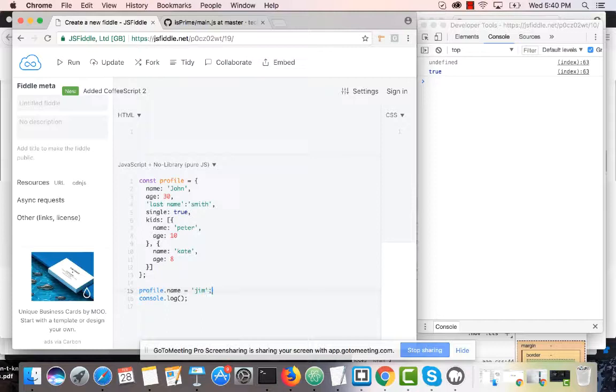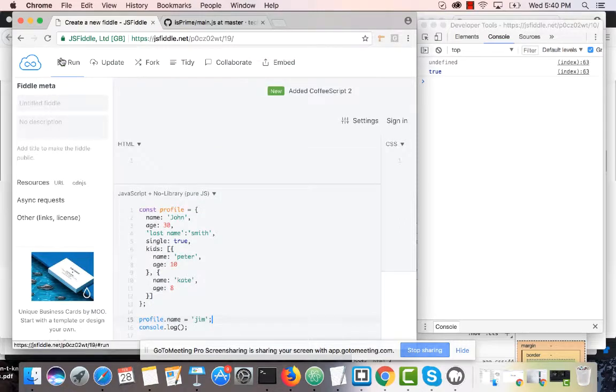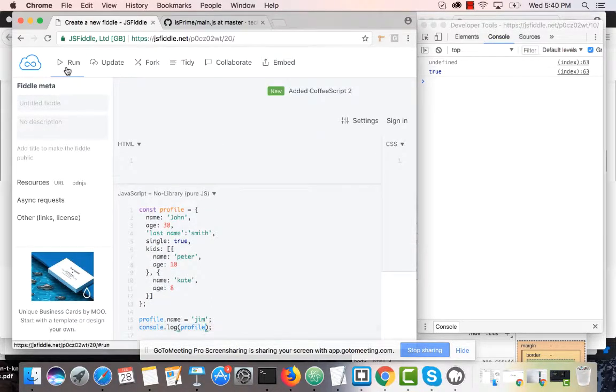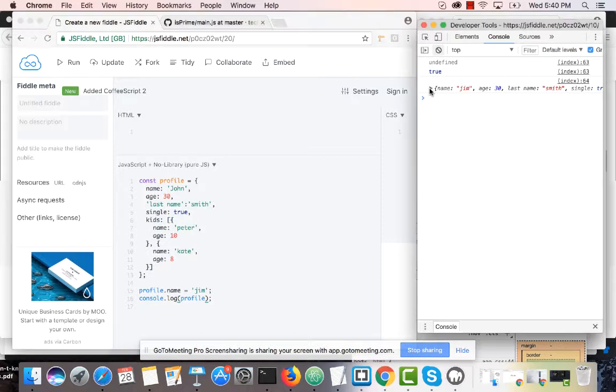It would overwrite this because you cannot have duplicate keys. Let me just do profile, right? Then it overwrites it. So you cannot have duplicates. But it doesn't give an exception, right? No, it doesn't. Basically it says, okay, you're trying to override it.